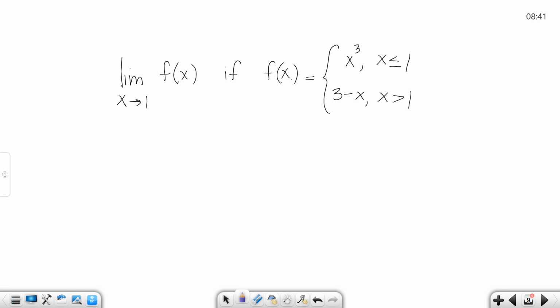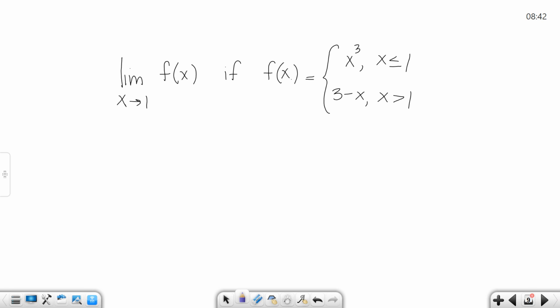You'll notice for this particular limit, I asked you the limit as x approaches 1, and 1 is the split of this piecewise function, and that's how I'm going to ask it every time. So I'm not going to give you one where it splits at 1 and ask you, say, the limit as x goes to 7. It'll always be at the split. Now, it's really easy to do. You just have to remember the little steps.